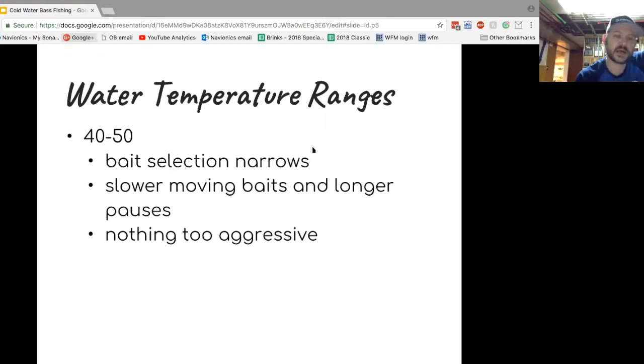Now, dropping down to the 40 to 45 or 40 to 50, the bait selection is going to start narrowing down: slower moving baits and longer pauses, nothing as aggressive. Topwater, in my experience, is going to be out of the question. You're going to have to start changing your approach in that 40 to 50 degree range.